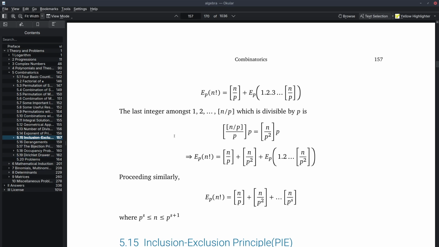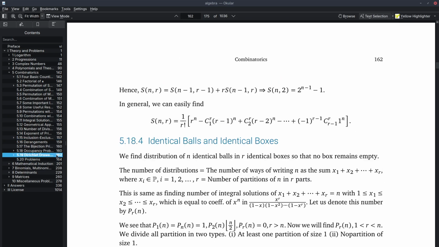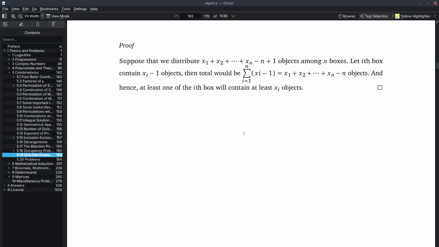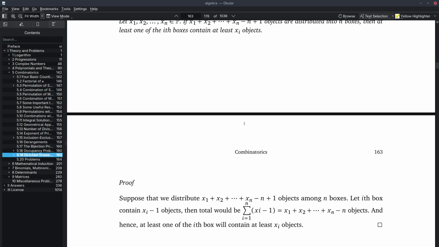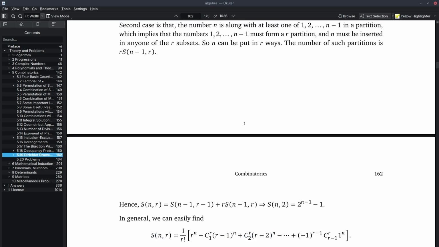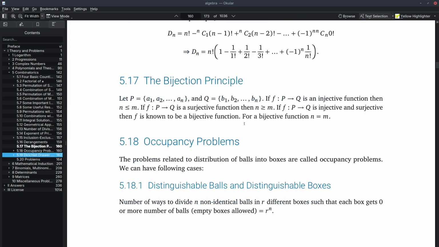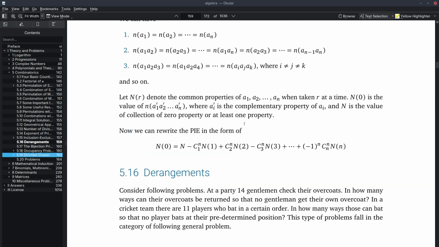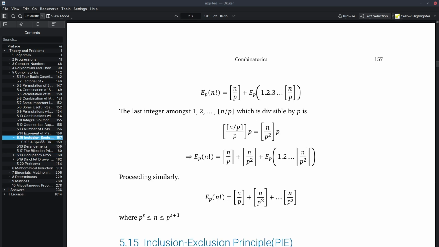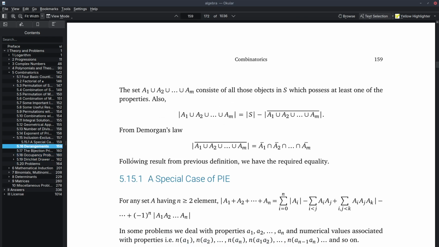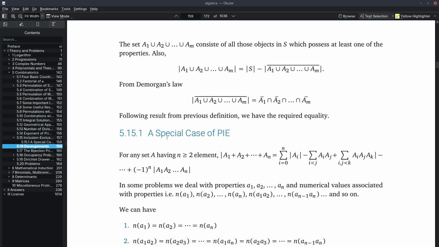We are at page number 157 and we have to go till 163. Okay, so 163 is quite empty, right? So we will study these 5-6 pages in tomorrow's video, and we will finish the theory part of it entirely. I don't want to start the inclusion-exclusion principle and derangements, because those require a different kind of thinking, they require a fresh mind.